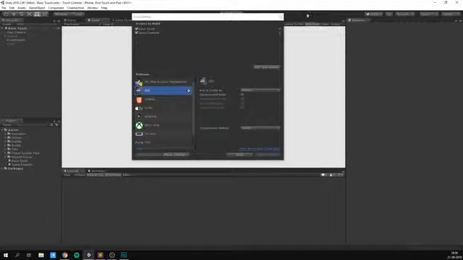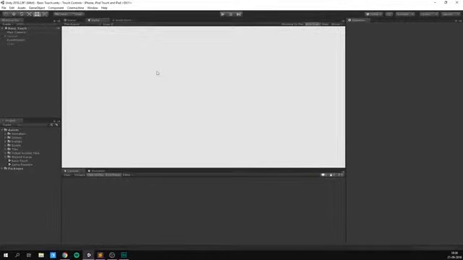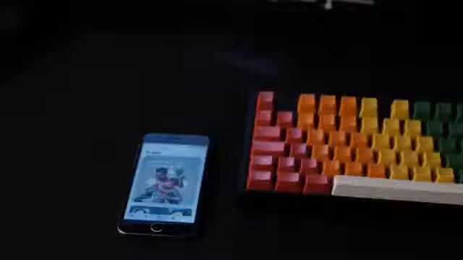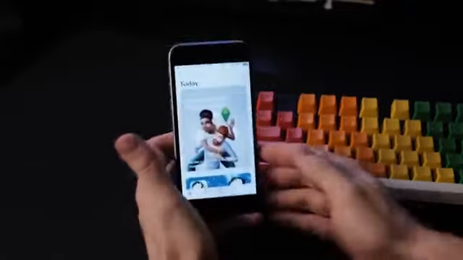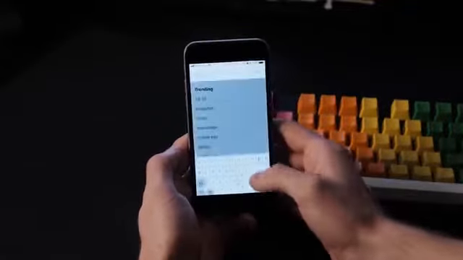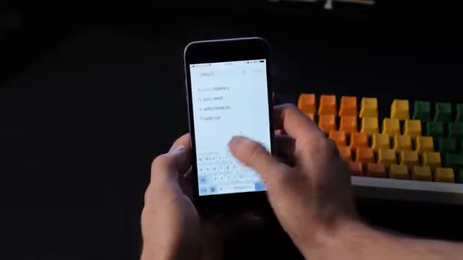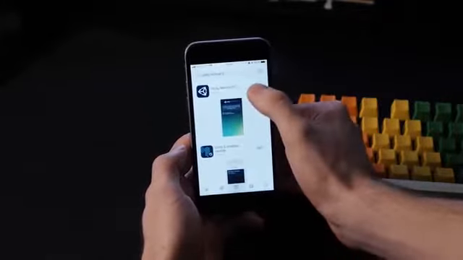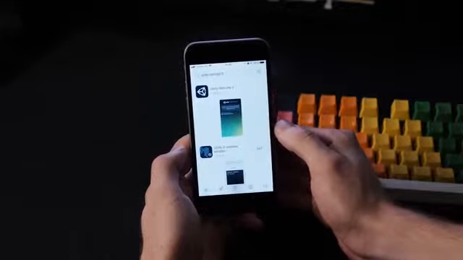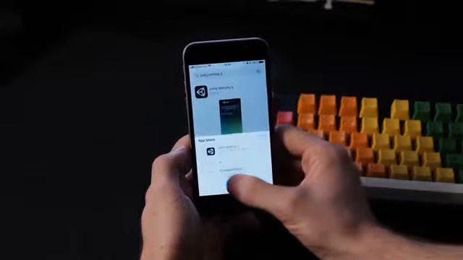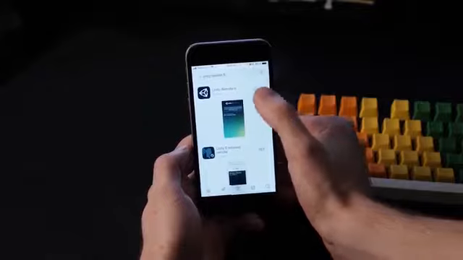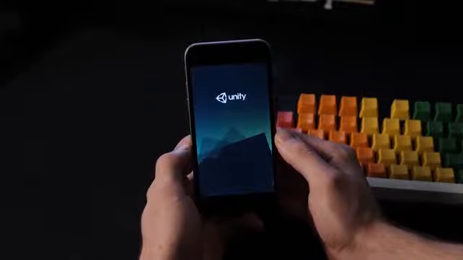And once it's done, we are ready to pair up Unity with our phone, because it's just really nice to be able to test these things on the phone itself. Luckily, Unity has a cool app for this called Unity Remote. So to set this up, let's go ahead and grab our phone. Now I'm in the App Store here, and I'm going to go ahead and search for Unity Remote 5. I'm then going to download the app here, press Get, and wait for it to install. I'm going to press Install here. And when it's done, I'm going to go ahead and press Open to open up the app on my phone.